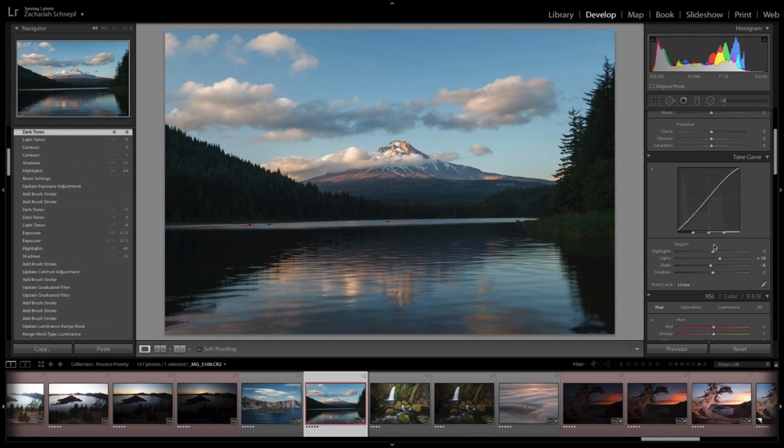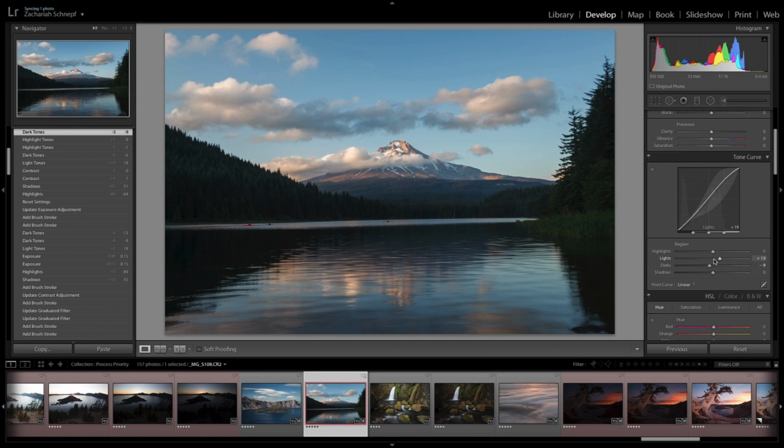Really, it's just having that level of control and targeting each tonality with these sliders. You can see I can grab this highlight slider and pull it down even further or pull it back up. Since I just recovered those, I'm going to leave that neutral, and the same with those shadows as well. I don't want to lose the detail that I just recovered. But I do want to add a little bit here in the darks maybe. We'll increase that contrast, again, not too much. I'm going to be pretty conservative here until later.